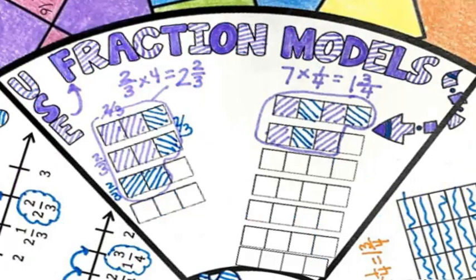This section shows how to multiply using fraction models. You can color or design each box depending on the numbers. It is not the most common way to multiply, but some students like pictures because they are easier to see. Make sure you copy everything exactly how you see it.